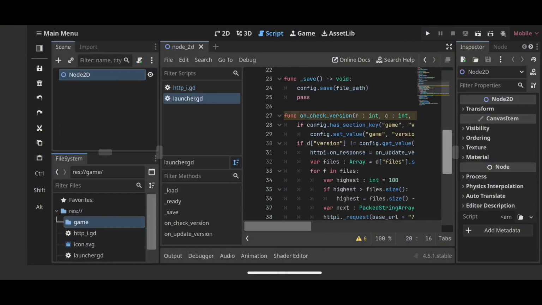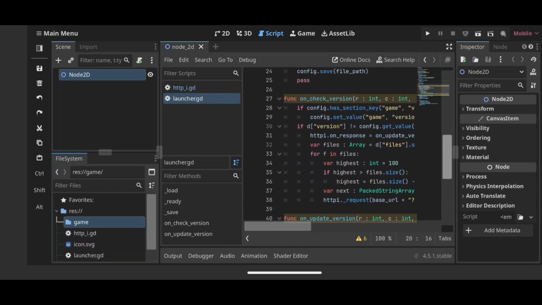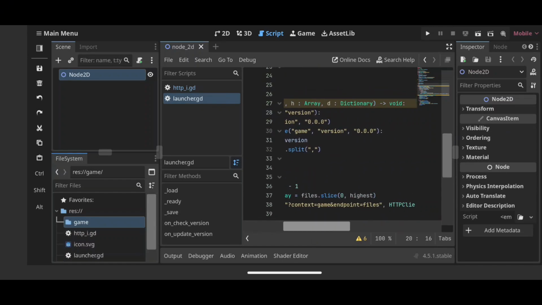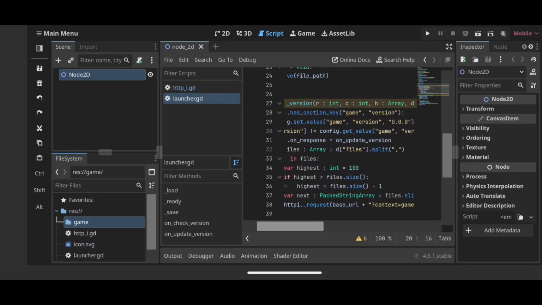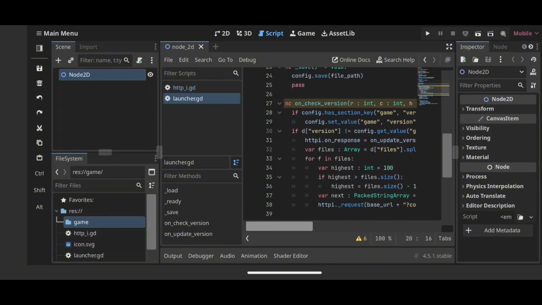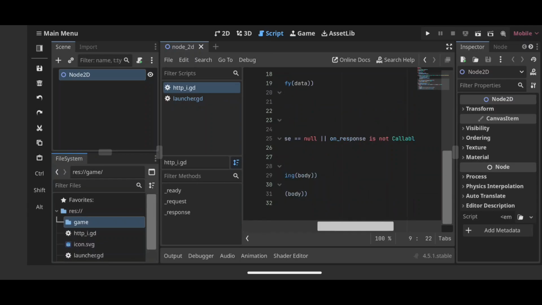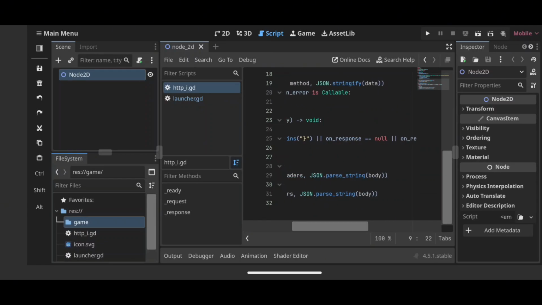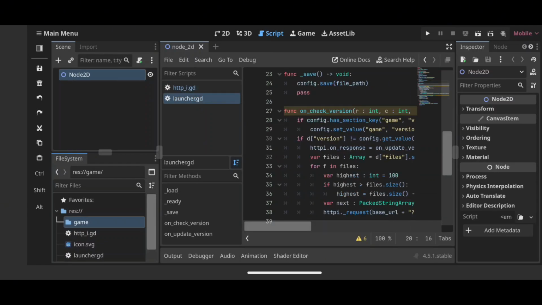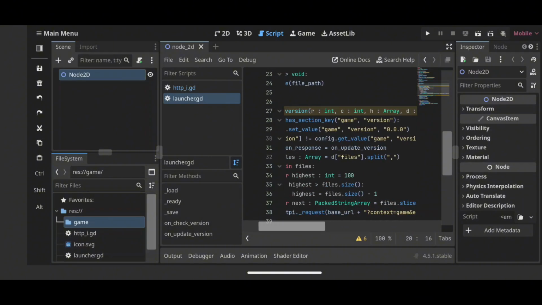Okay. Then on check version, the parameters are the same as from the request: the result, the code, the headers, and the data, that now is a dictionary because here I am converting into JSON. So first I check if my config file has the key section game version.